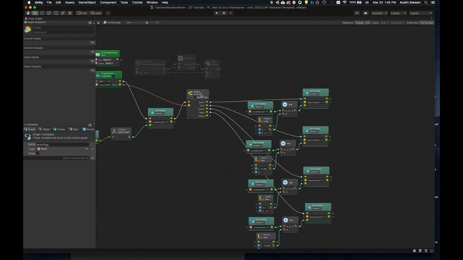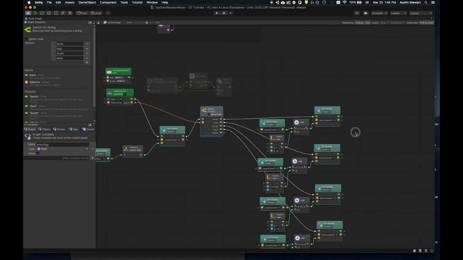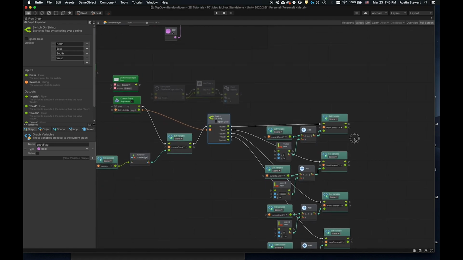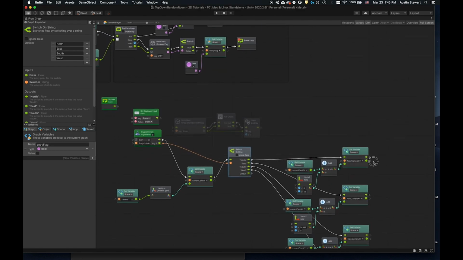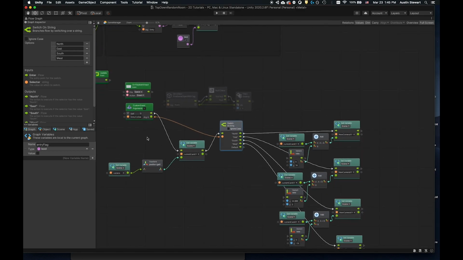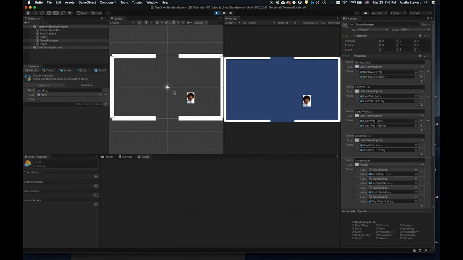Okay, so now we've got this switch going through, right? And we're setting our scene variables depending on which option comes through. So we should probably go ahead and test this and make sure that this part is working. We're not going to destroy anything because that's not connected currently. So let's go ahead and see what happens. I'm going to double click to get out of there. I'm going to bridge this. And what should happen is the camera frame should snap somewhere else despite where Bob is.